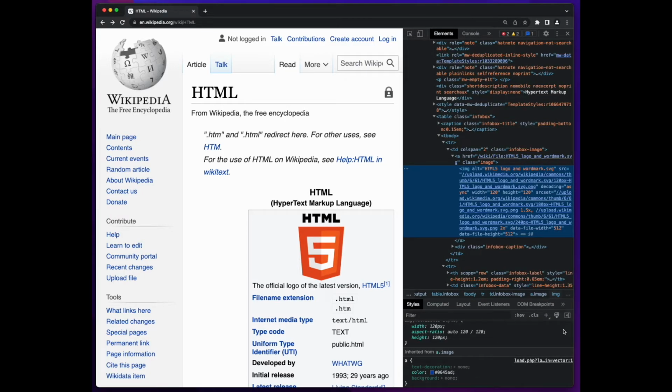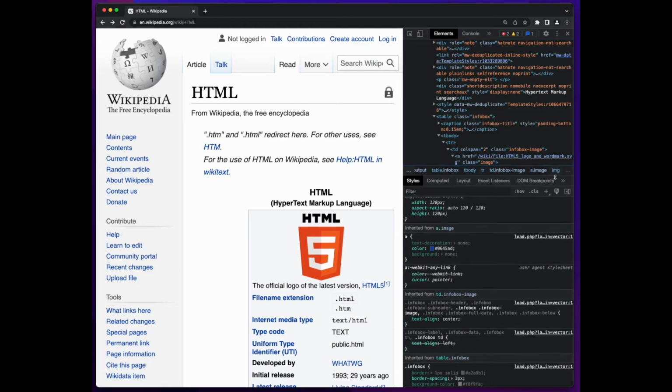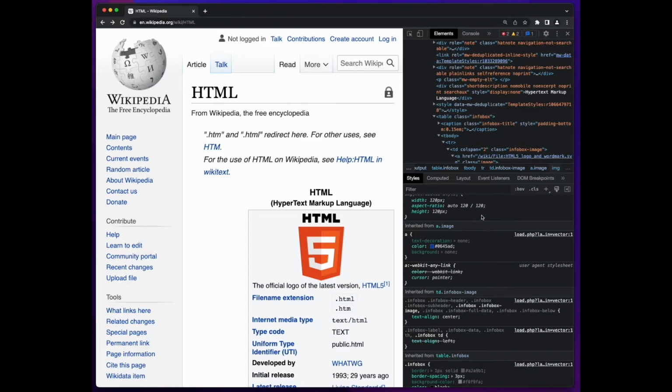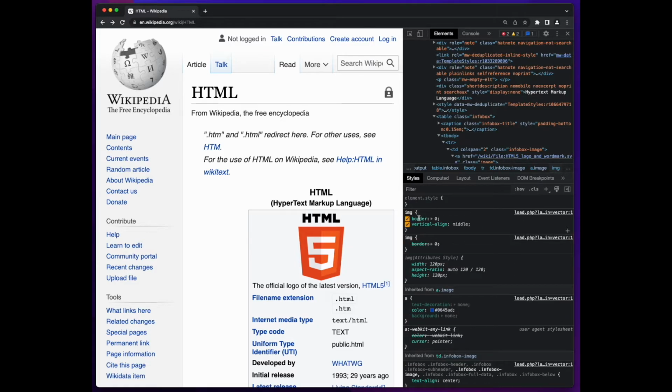Another useful feature in this particular view of the developer tools allows us to inspect the CSS, the styles that are applied to elements on the web page. So if I go down into the developer tools at the bottom and drag this pane up, this will show me some of the CSS styles that are implemented on the page. And again, I understand we haven't covered CSS yet. We'll get there, but I just want to give an introduction to the tools and the usefulness.